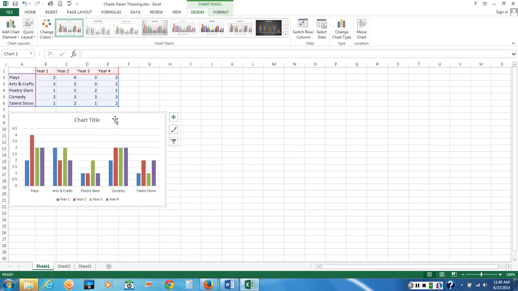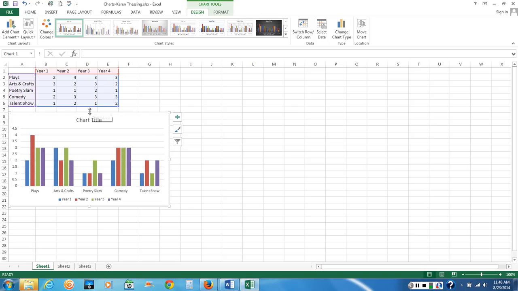We need the lower right corner to be in H22. It really already is, but to resize your chart, you have a sizing handle in the center of every side of the chart. When you point to it, your pointer changes to an arrow pointing left and right. If you left click and drag, you're going to make the chart wider.